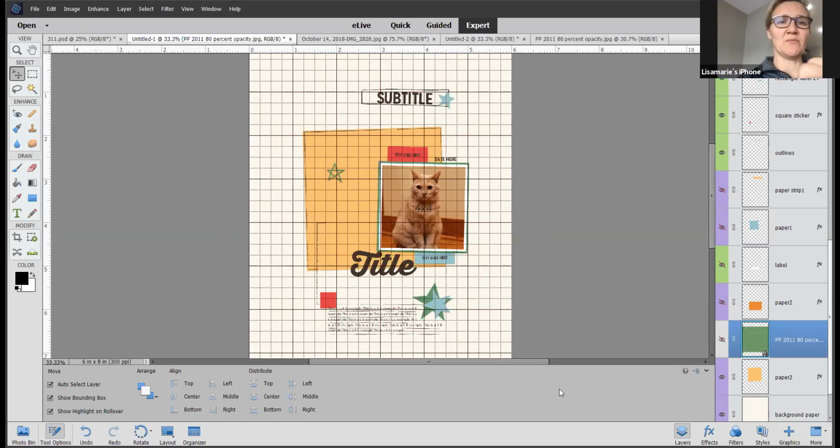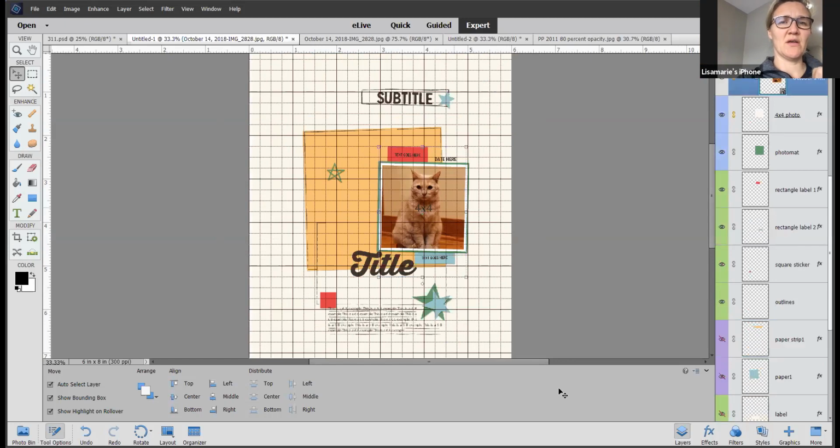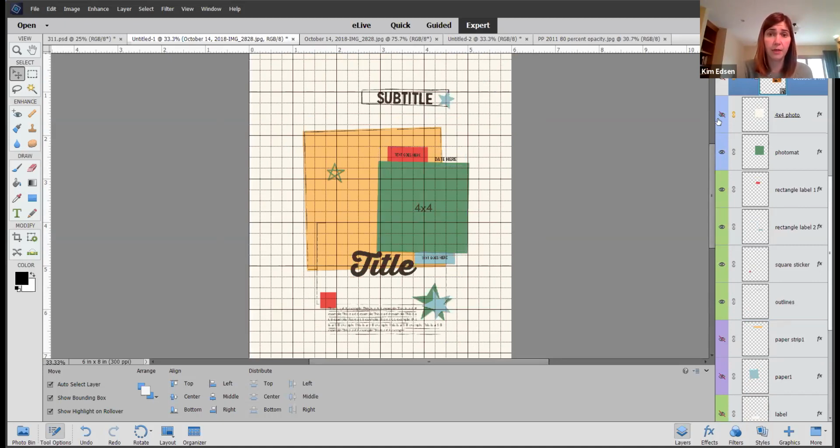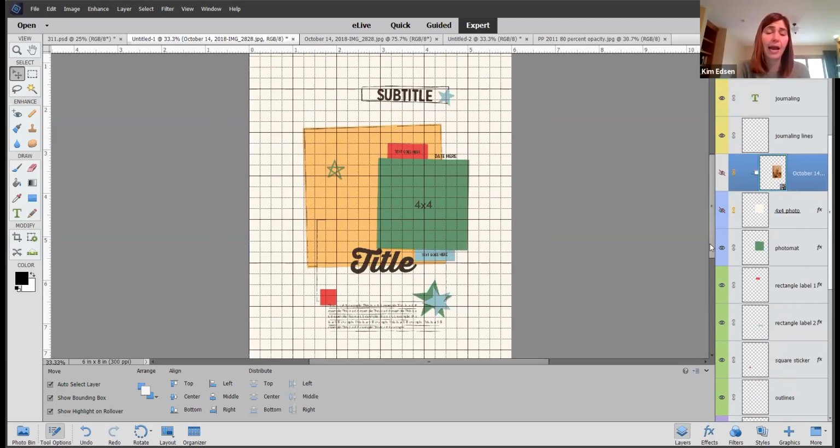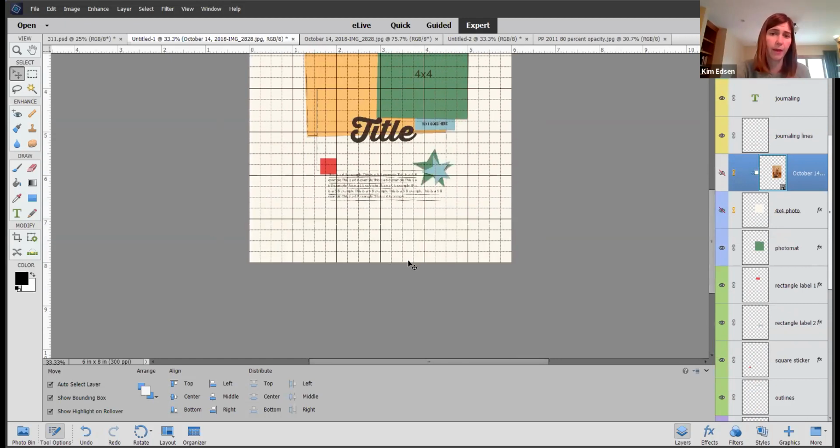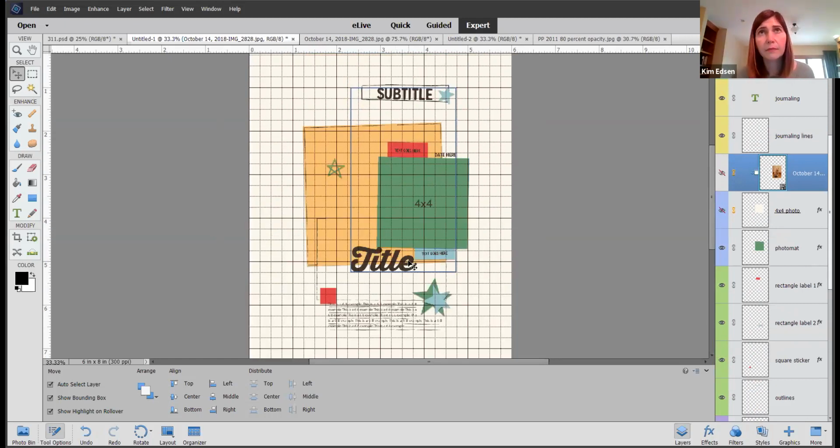But the cat photo wouldn't, because you've already done that in photo paper elsewhere? No, if you see it right now, it would print it. So if I didn't want that to print, I would have to shut off that image, and then you print the photo elsewhere and then put it back. I do, because I don't print on photo paper. When I'm printing my background, I just do that on cardstock. And the photo paper, the picture, I usually didn't used to print at home ever, and now I'm kind of dipping my toe into the waters. But then I would just send them out to like Persnickety or Costco or whoever. Cool, thanks.